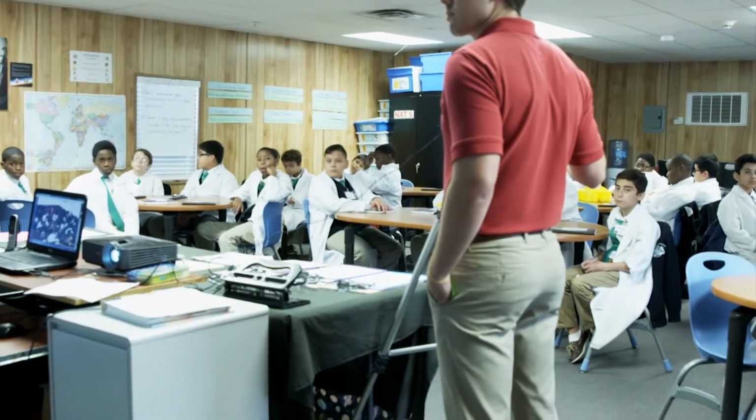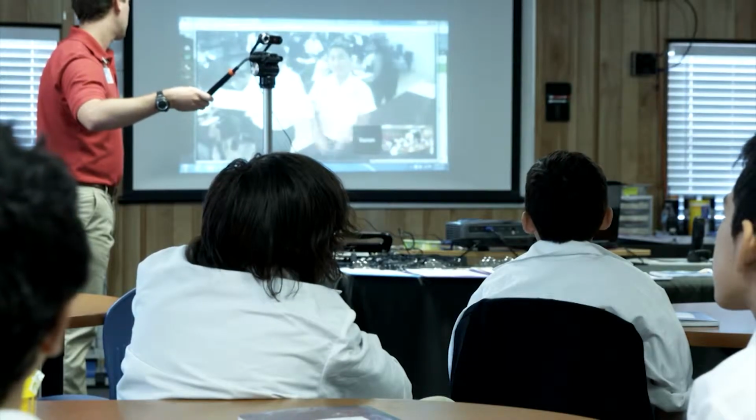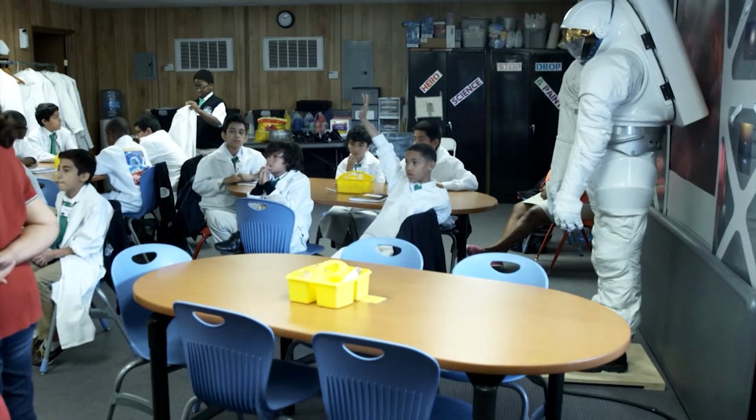We need a STEM-educated workforce. STEM literacy is critical for a student's future. It sets you up to be successful in whatever field you choose. When you bring your child in, you are introducing kids to a different way of life. They may not have ever met an engineer. They may not have ever thought about the space shuttle, but to be able to come here and touch it and feel it and see it, that's life-changing. And the earlier we introduce that to children, the better.